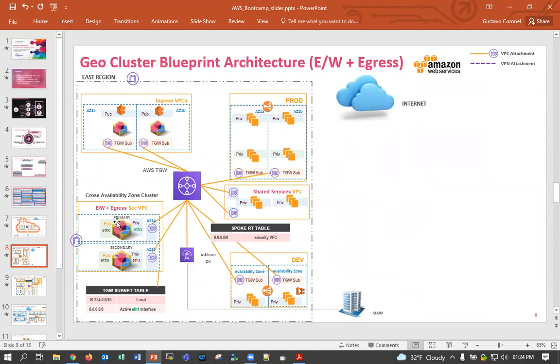The biggest issue with this one is scalability. Since you only have 2 gateways, one gateway active at a time, the maximum amount of traffic that you can put through the system is the maximum amount of traffic that we can push through one gateway. In AWS, it's about 10 gigs. So if you have up to 10 gigs and you need stateful failover, you can deploy the cross availability zone cluster without any problem.